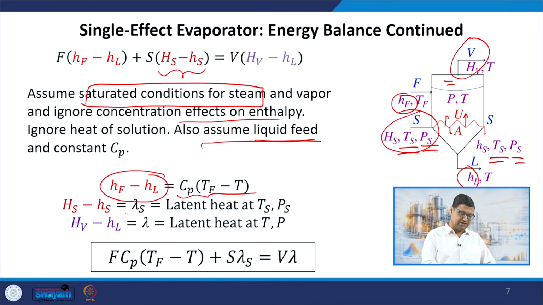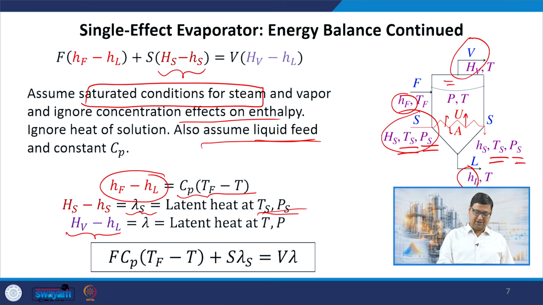And this enthalpy change of the steam when it goes from steam to condensate, again I can express in terms of the latent heat of the steam in the given condition of temperature and pressure, that is Ts and Ps of the steam. And assuming that there is no boiling point elevation and there is no sensible heat for the vapor, we can also write that the difference of the enthalpy per unit mass of vapor with that of the liquid concentrate can be given as the latent heat, again for pure solvent, at temperature Tp, right. So, this is, I would say, a more serious assumption.